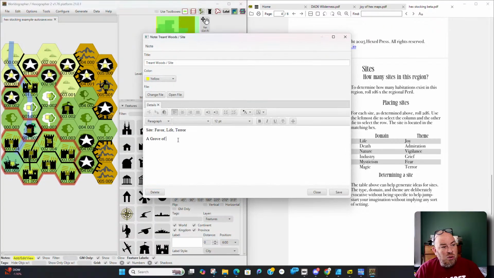All right, so we have a grove of mandrake, but you can't just pick them. Before the mandrake can be picked. Hold on, a grove of mandrake. All right, let's see.